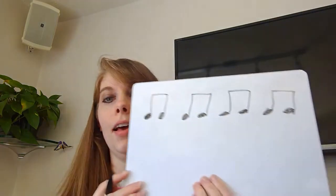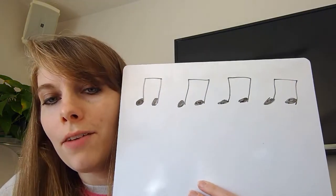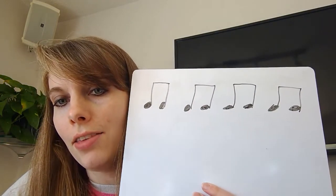So colored in, stick. There's two. Colored in, stem. There's three. And the last one. And it is colored in. So there's my four sets of eighth notes.